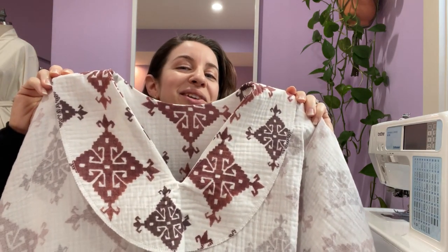So here's what the facing looks like. This is the front and this is the back. What makes the facing different than the outside of your garment is that it has fusible interfacing or a stabilizer on the backside of it to give it a little bit more heft. You can also see that it has a stitch right on the edge. That's called understitching, and I'll get to that later. It helps the facing stay towards the inside of the garment instead of rolling towards the outside. So this is a very important step when you install a facing into any garment, is to understitch your facing.